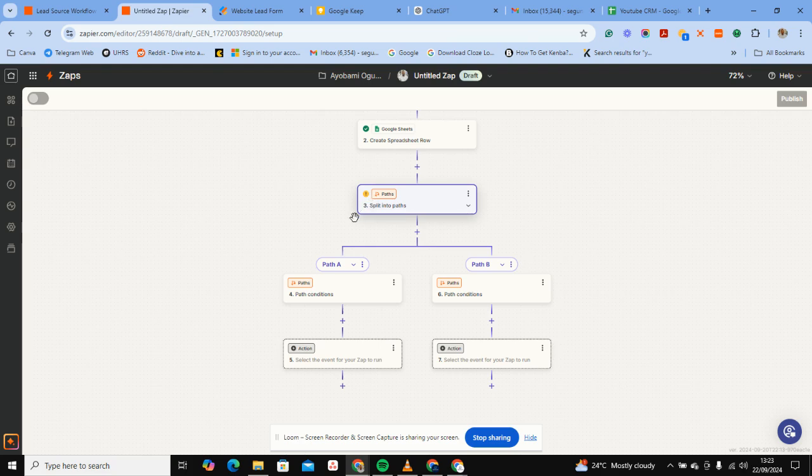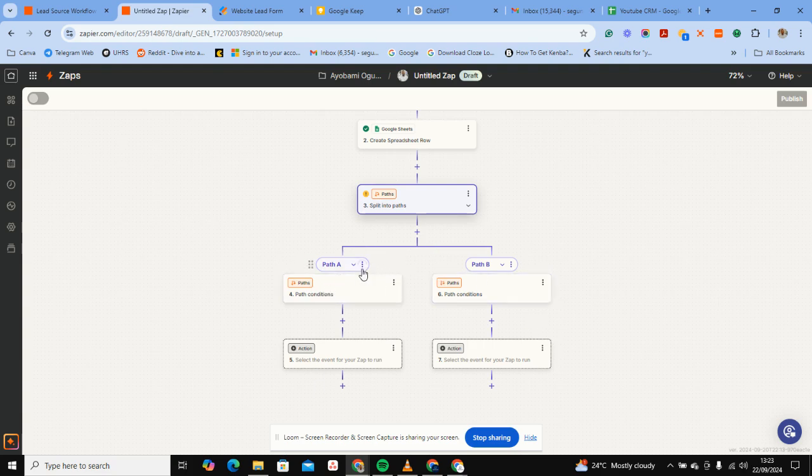In the case of a filter, some leads are allowed to pass through while some just stay afloat. But in Paths, they are allowed to go through different paths. So we have Path A, Path B.